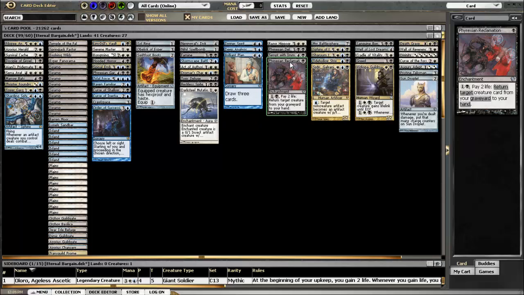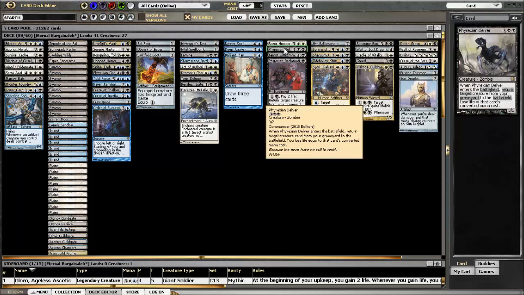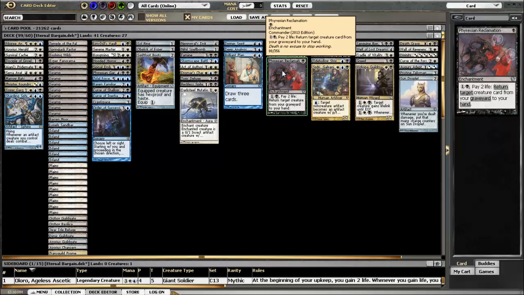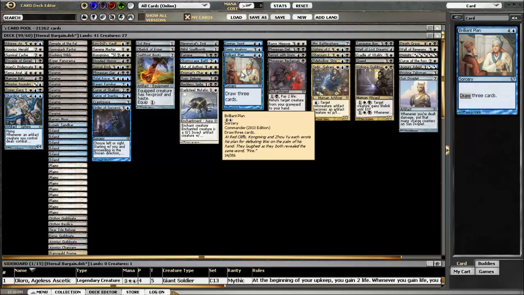There's a couple of reanimation cards. Razor Hippogriff isn't bad at all. It's got life gain as well. Phyrexian Delver is good. Tempt with Immortality was 50-50 for me. It's a fun card to play with, so I would probably keep it in the deck, but it's not consistent, and so I'm not 100% sure. If you want to make it more competitive, I would probably take it out. Phyrexian Reclamation, however, is amazing, and I use it all the time. Additional card draw cards are a brilliant plan. You can upgrade it to something like Opportunity.